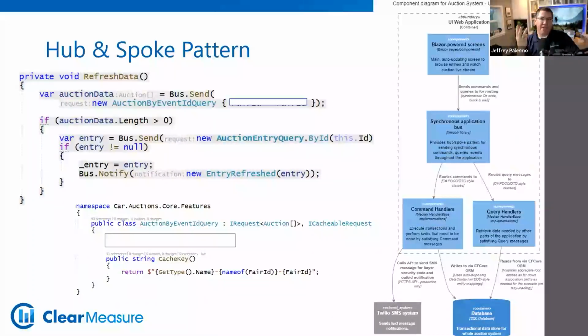Or you send an event, which is just a notification that something happened. And so it really compartmentalizes the user interface of your Blazor application and makes things really, really clean, because you can have your Blazor application on top of, with the bus as a conduit into the rest of the application.